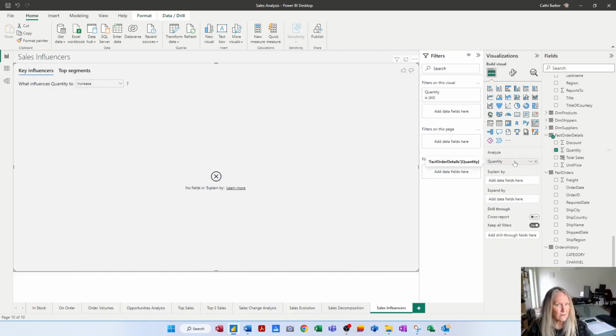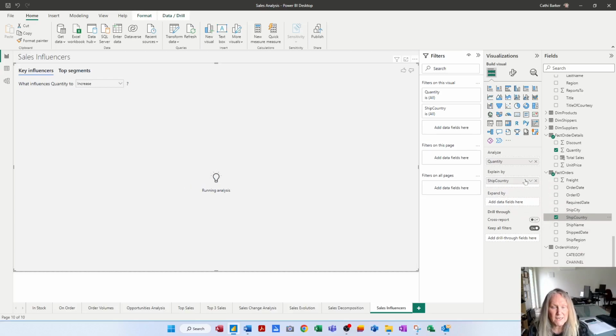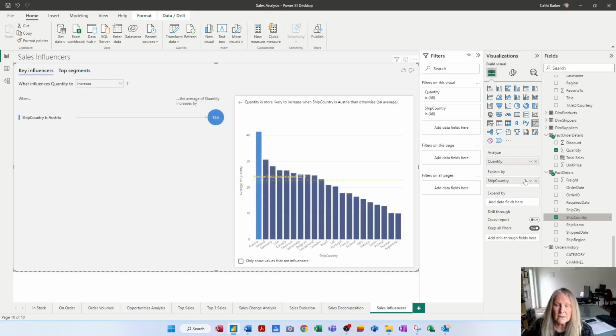Now I want to analyze if there's an increase or a decrease in the quantity ordered based on what sort of fields. Let's start with ship country, depending on the country. So if I grab ship country and explain by, then it starts running an analysis. Okay, so it's found something. Basically, we've got key influences at the top here.